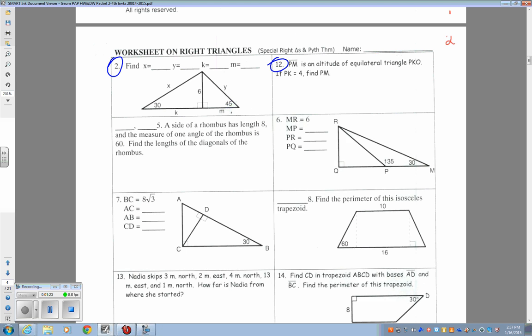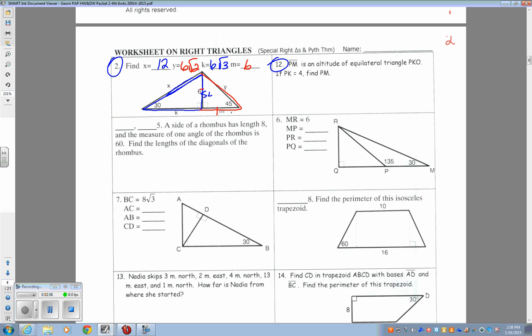Which one? The short leg? Oh, sorry. All right, so that means we're going to start with the 30, 60, 90 triangle. That's the short leg, so the 6. If I know that x is 12, it's double the short leg, the hypotenuse. And then k would be what? Yeah, 6 square root of 3. Then from there, m is 6 because now with the right isosceles, the legs are the same. And then y is 6 root 2. Okay? So you're still going to have to do that on your next test.